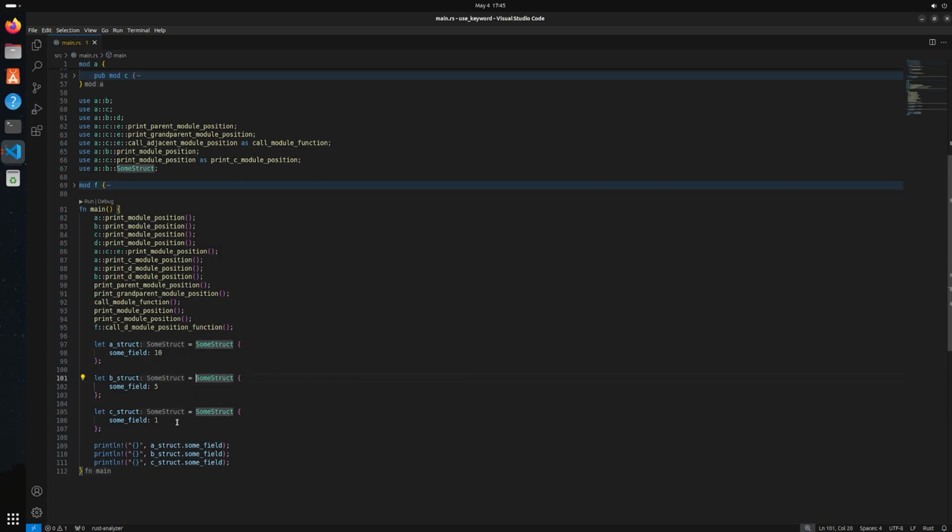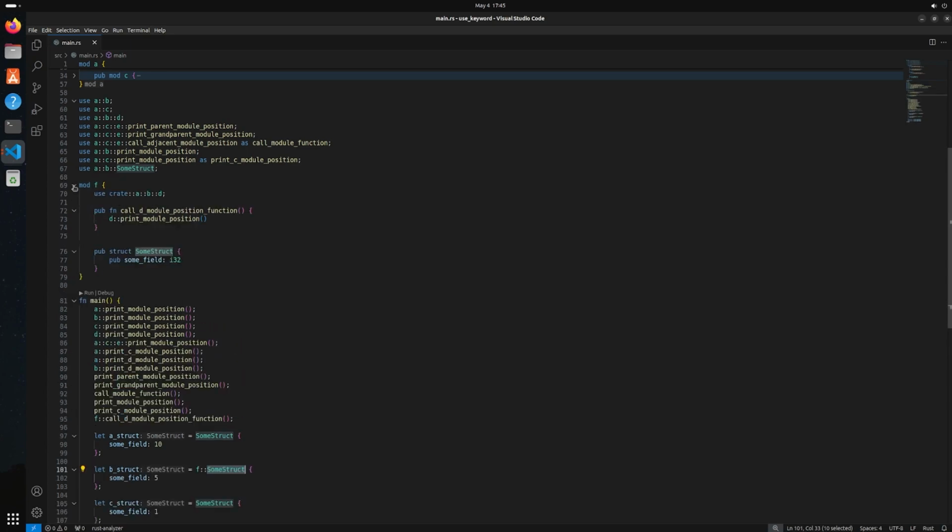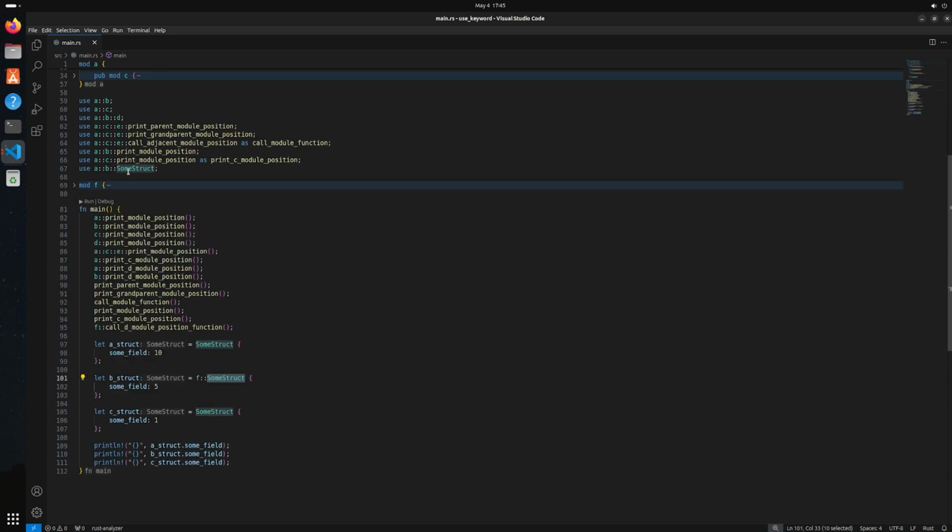I now have to go F colon some struct. Because now I'm targeting that some struct that I just put inside of module F instead of targeting the some struct that was put in module B. Hopefully that makes sense. But ideally, if you know the struct is only going to be in one module, then you basically just give it the full name like that.